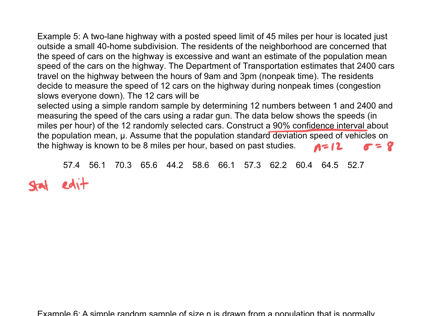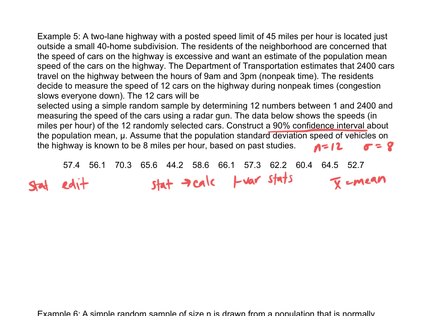Once you have your data in L1, you're going to do stat, arrow over to calculate, and you're doing one variable statistics, 1-Var Stats. Remember, in the calculator, x bar is your mean. We'll talk about which standard deviation you use, but this problem gave me the population standard deviation, which I needed. So I'm not using what was in the calculator, because that's your sample standard deviation.